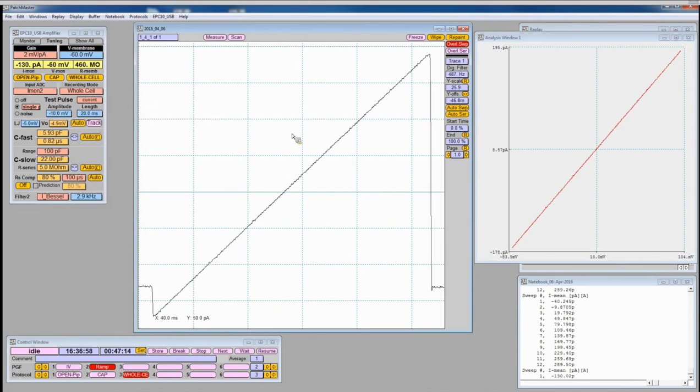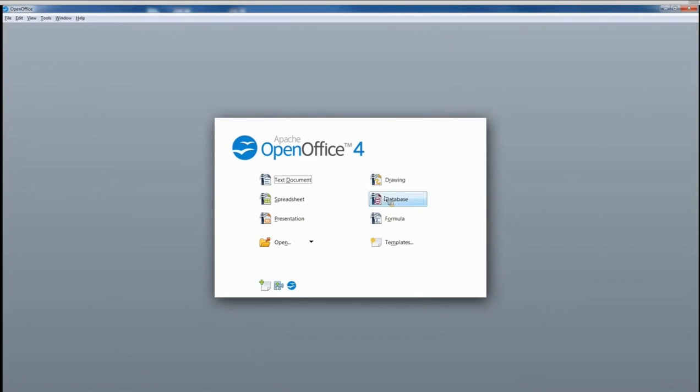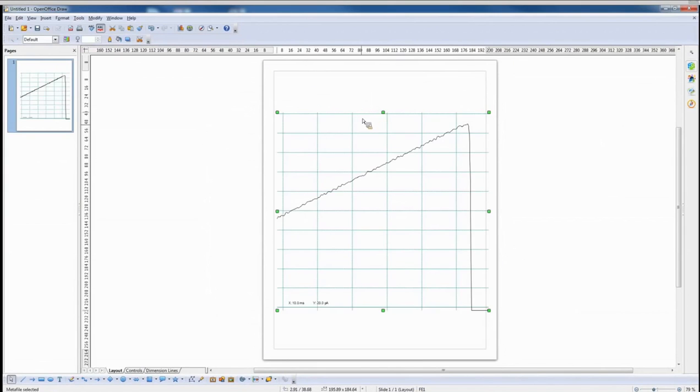Now, I personally like to, rather than going with picture export and then picture import and all this stuff, just select what you want. Let's say you would like to get this part out of your ramp. This is the part that you would like to show. And all you need to do now is make sure it's in the foreground. And then you say Control C, which copies the oscilloscope. And then you need some kind of program. For example, I'm using now OpenOffice. And then you say Control V, and that brings you your trace in here. And of course, you know then what to do.